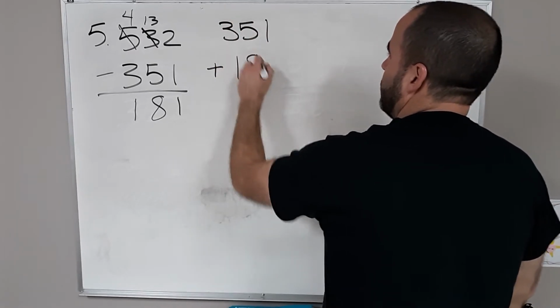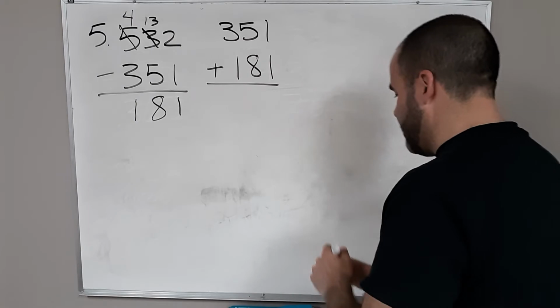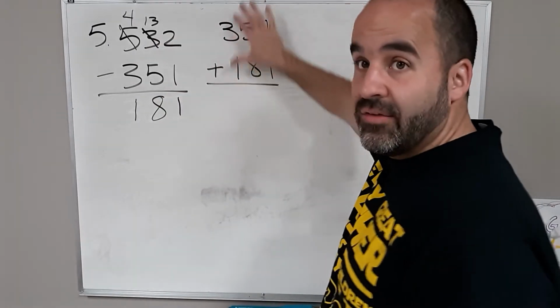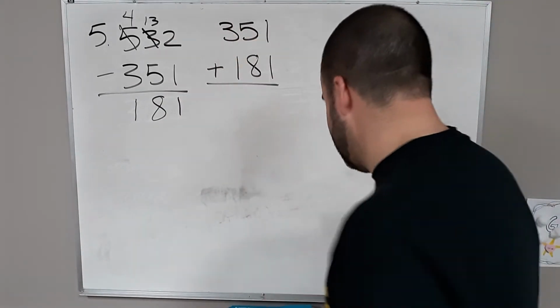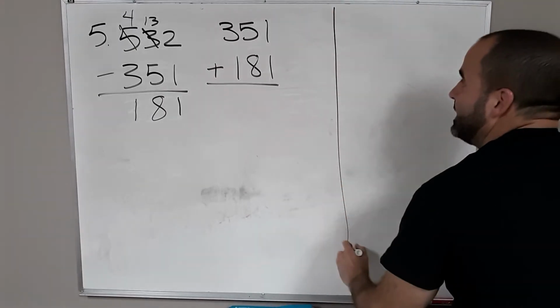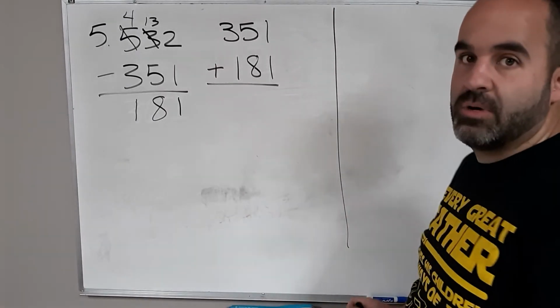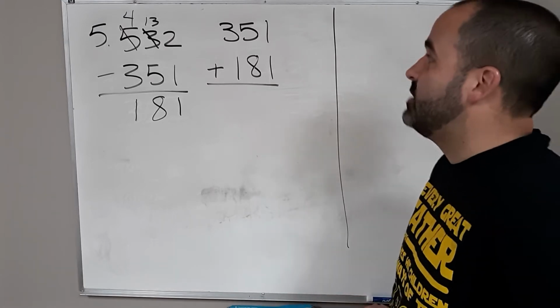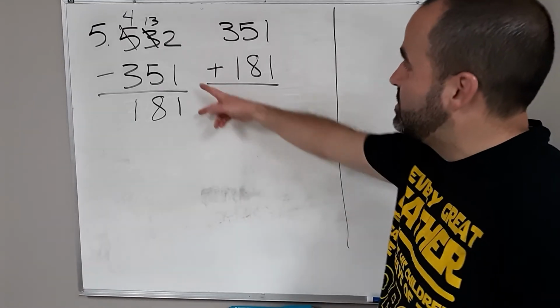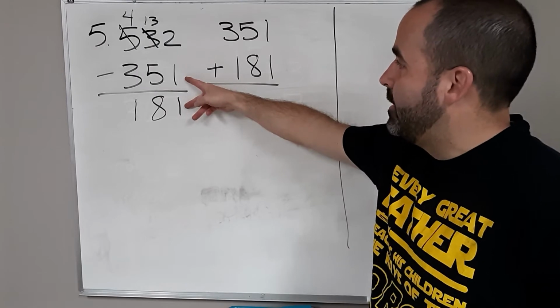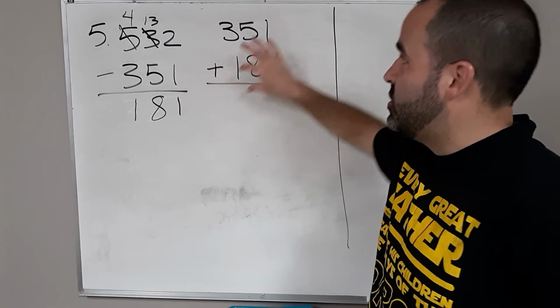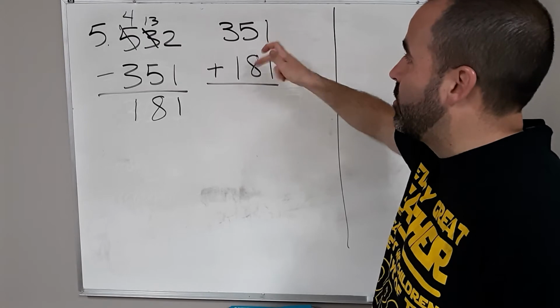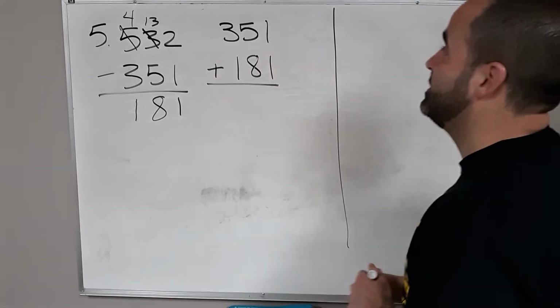plus 181. Now, you're going to need to write this down in this space to the side. They left you all that space over there, so write it down. There's a line that comes down like this. Write it in that space right there, okay? I'll give you a chance to write that down, because this is what we have to do next. Adding the bottom two numbers together. Okay? Now again, you can add these together in either order. I just always like to put the bigger number on top.